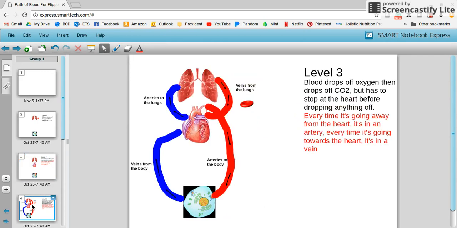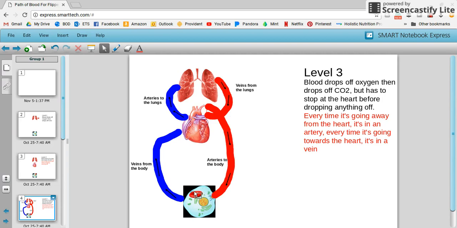All right, level 3 is that arteries always go away from the heart. Veins always go towards the heart, okay? So we're just going to kind of throw in those words here because these are going to be important steps. So let's start once again at the lungs. So if we start at the lungs, and then we're going towards the heart, so we're going in veins from the lungs, as you can see I labeled here. And then now a big squeeze. Now we're going away from the heart, so we're going arteries to the body.